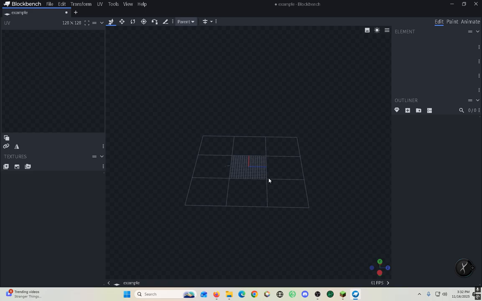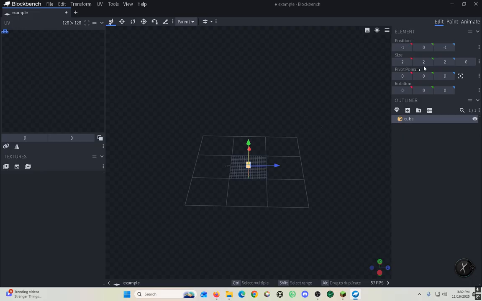We're going to be jamming every single part of our model into one little combined thing. It'll be very little, yet it will have thousands of parts inside it. So add a cube and our lengths.